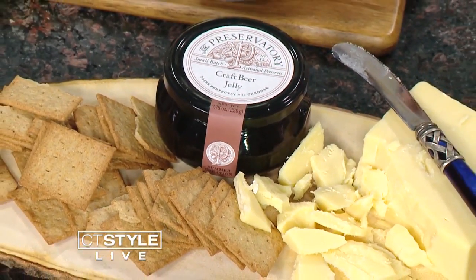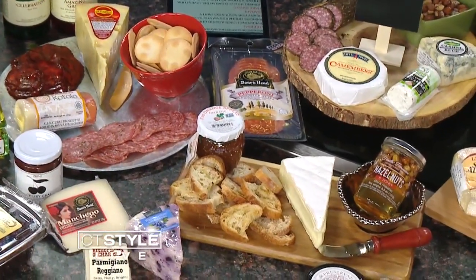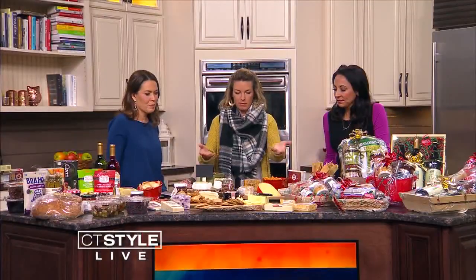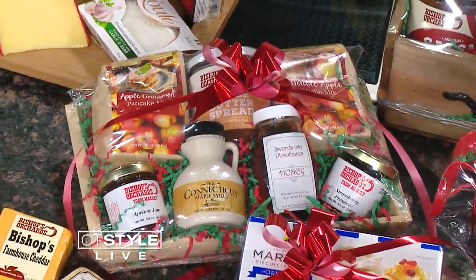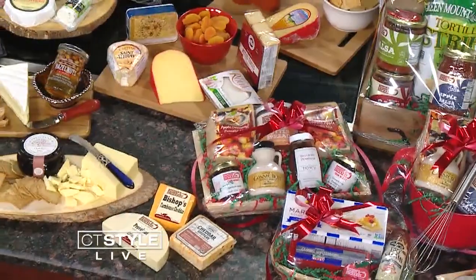So what are the essentials? Cheese — everyone loves cheese and crackers, but there are different ways to do it as opposed to your typical sliced cheese. You can try things a little differently by picking up some olives or mixed nuts and arranging them around the board. Just a cutting board works — I have a charger here left from Thanksgiving. Throw any random container — a glass, a ramekin, whatever you have — and put some cheese and crackers on the board. You don't even have to slice the cheese evenly; just break it apart, like this block of Bishop's white cheddar.